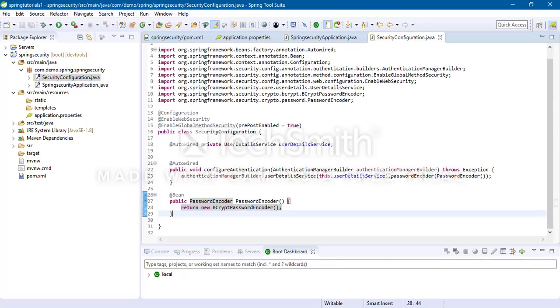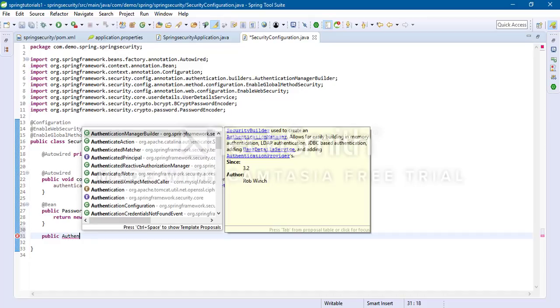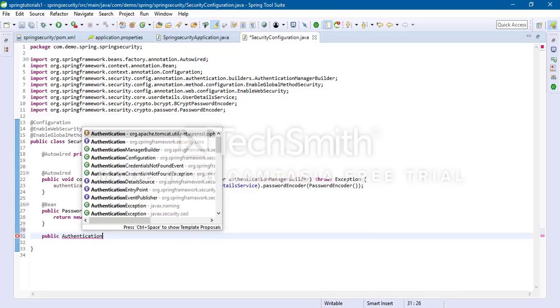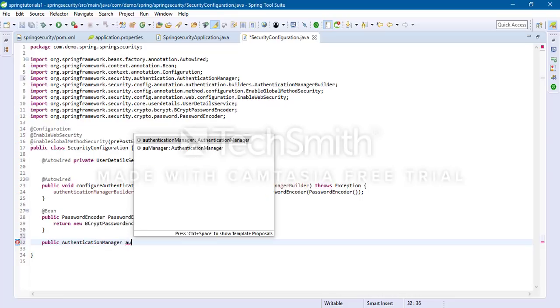Next one I'm going to create public AuthenticationManager bean. The authentication manager bean, that's the mechanic.